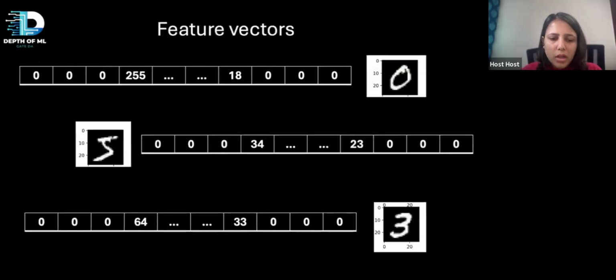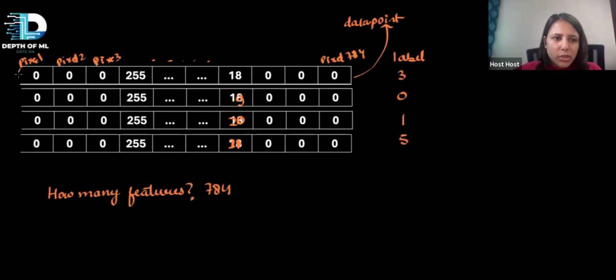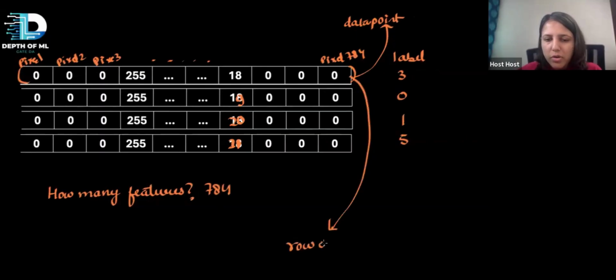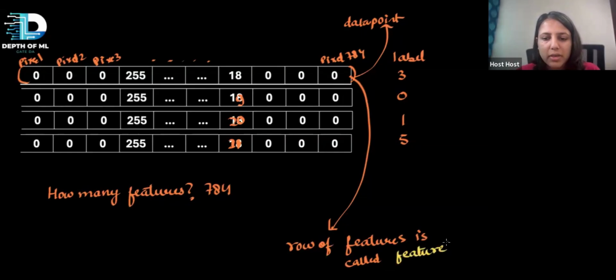Now this row is called a feature vector. This row of features is nothing but a feature vector. This is very simple: a vector of features. Vectors we have seen in linear algebra in detail.